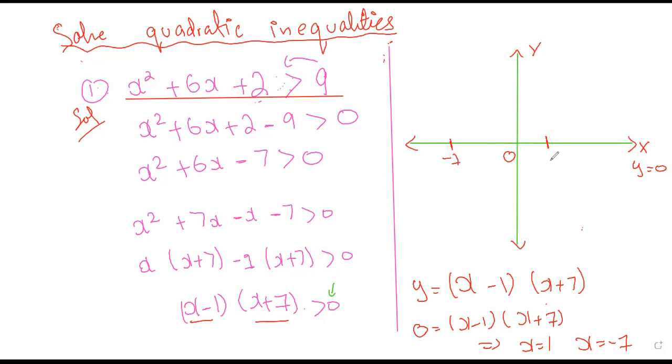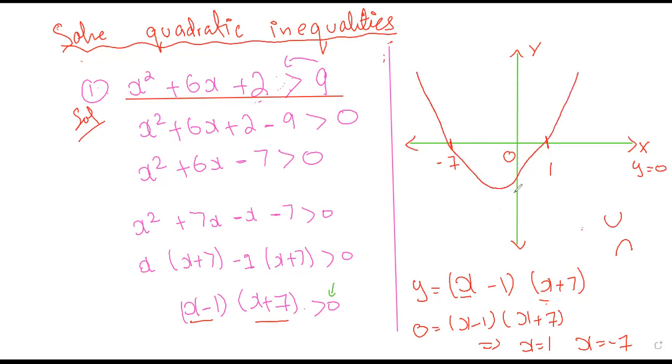This is clear that our graph is going to pass through these points. Okay, and would it be a U-shaped curve or other way around? It would be a U-shaped curve because x and x would give us positive x square. So I know that my graph would be of this type, right?